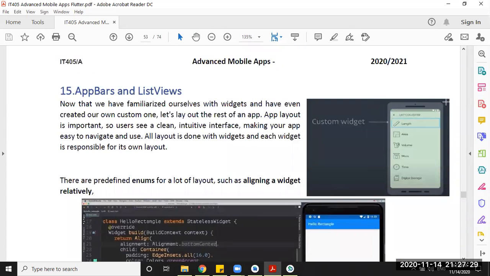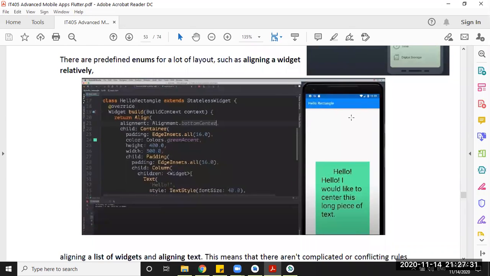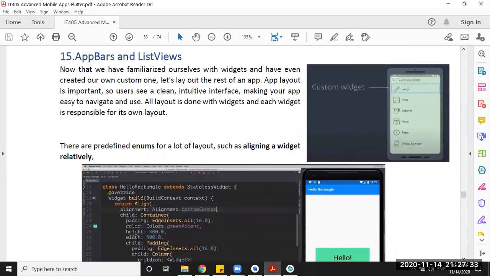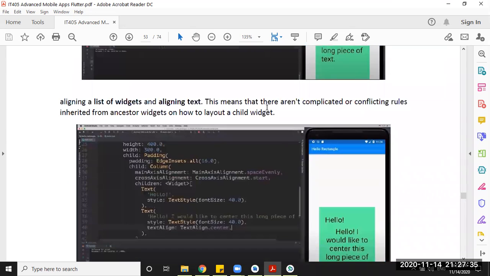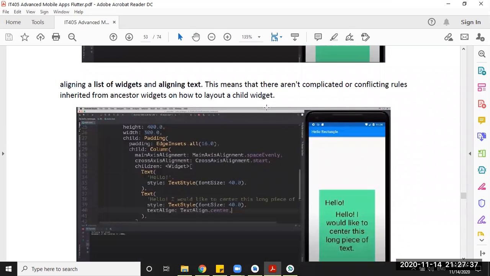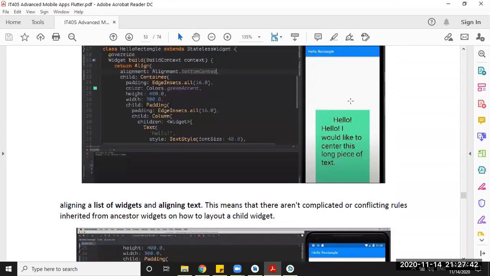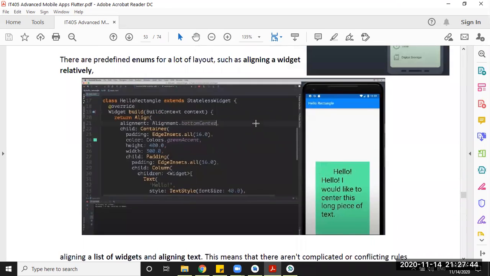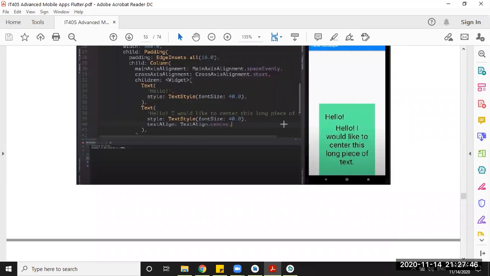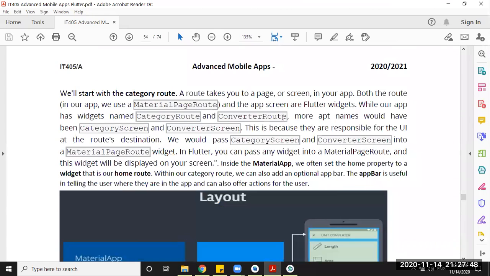But now we have to work on more details because we have many screens this time rather than one screen. If we look here, this is the application bar. This is just an example of how to do alignments and how to work with different widgets, text widgets.